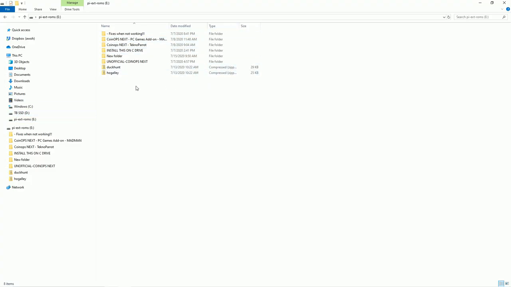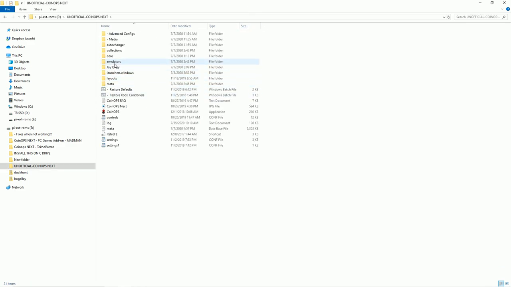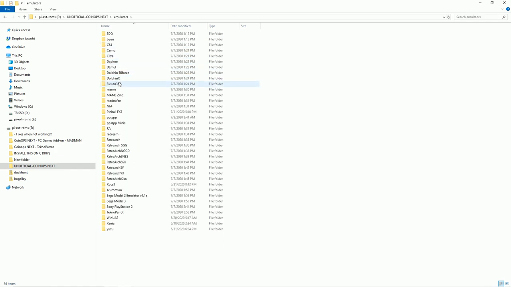So first things first, I went ahead and went online and downloaded Duck Hunt and Hogan's Alley. Keep the ROM zipped up, that's fine. You want to get the Versus ROM, the arcade ROMs for Hogan's Alley and Duck Hunt for the Versus arcade system, not the NES. I already have MAME installed on this CoinOps build, but if you don't, you want to go ahead and download MAME 64.